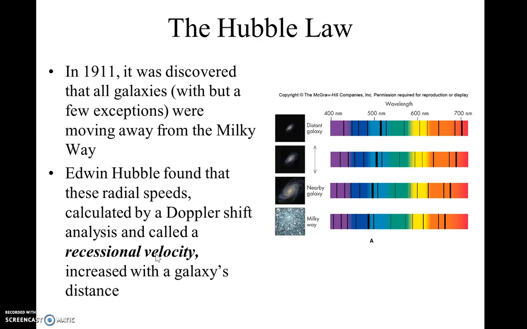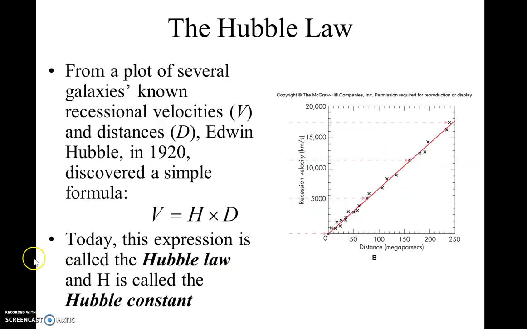It's a wonder he never won the Nobel Prize for this. He certainly should have. But here it is. So this is what he discovered. He looked out at these other galaxies, and he found that he got greater and greater redshifts, which meant greater and greater velocities, and he realized that meant that these stars were more and more distant.